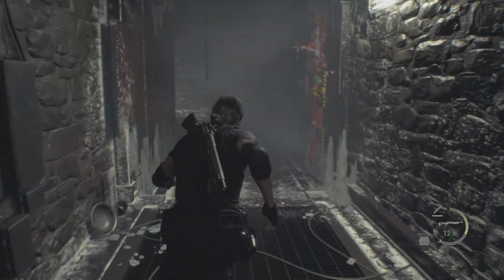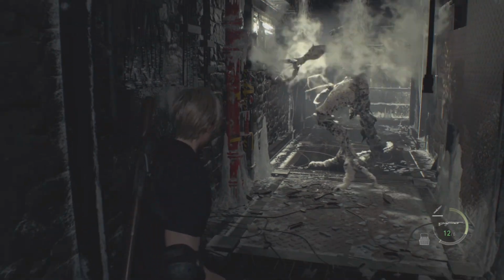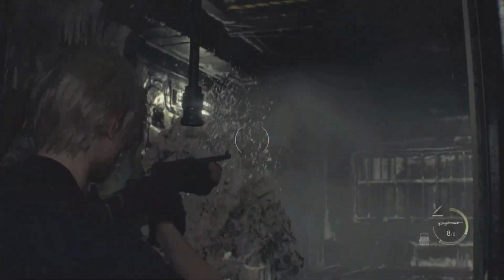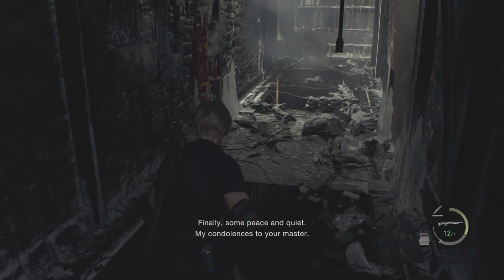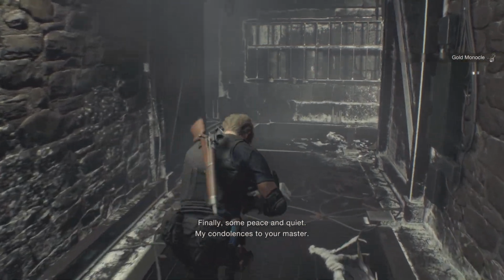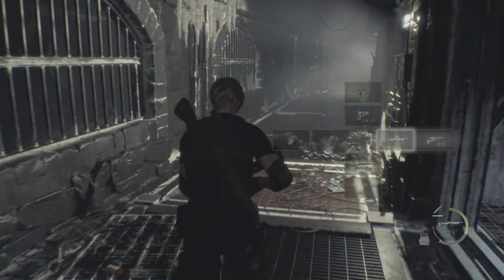Shit. Okay, how about this? Come on, follow me. Yeah. Now just go all out. If you have grenades, use them. And there we go. That should give you a trophy. And here's the last treasure as well. The gold monocle. For this little chapter. Now we just need to get to the elevator. And that's it.